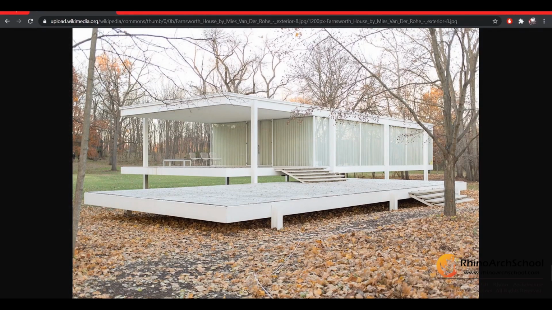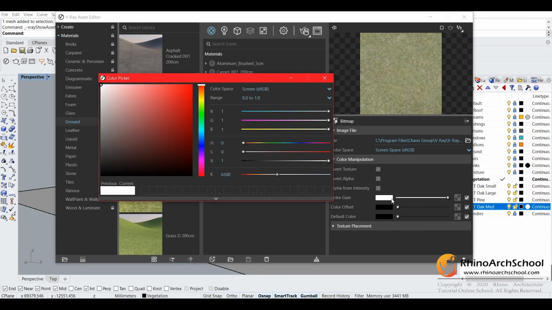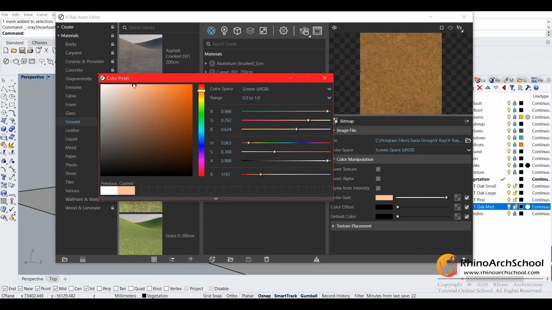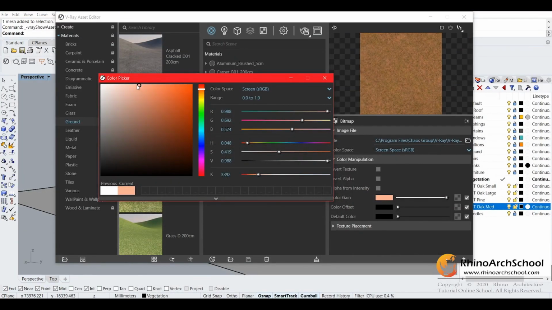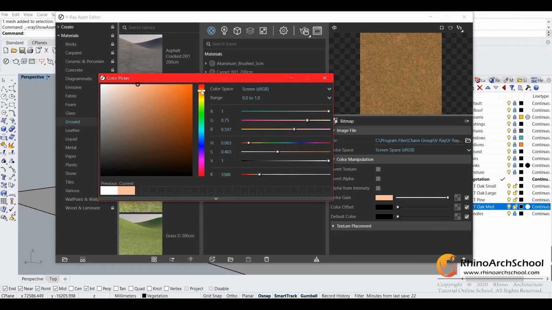Now, as it's fall or autumn, however you want to say it, in this scene, we're going to change the grass texture to orange. Where it says color gain, we're going to click on it and change it to more of an orange tint. You can see here it's changing. You want to refer back to your reference image to make sure you get the color right. I think it looks pretty good, a little bit lighter. We can always go back and edit this later, so we'll use this for now.